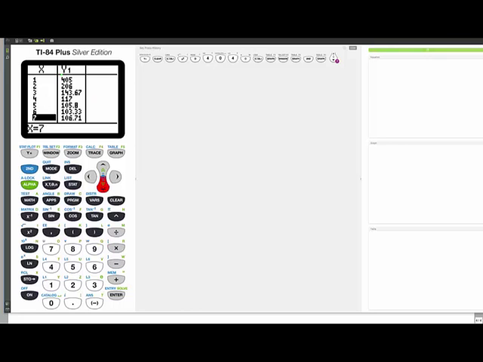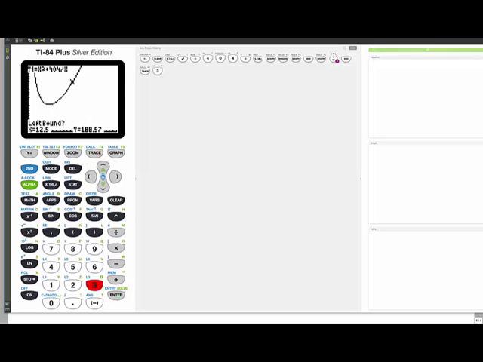Now if we look at these, you can notice that these are big numbers and they get smaller. They come clear down to 105 and then to 103, and then they start climbing up again. So it looks like to me it minimizes somewhere between 5 and 6 and then starts back up again. So that's useful. That kind of verifies what we had from our graph, but we want to find the exact value. So the way we can do that is to go to second calc, and we want to find the minimum value. So we're going to choose that third function, minimum. And what it's saying is left bound.